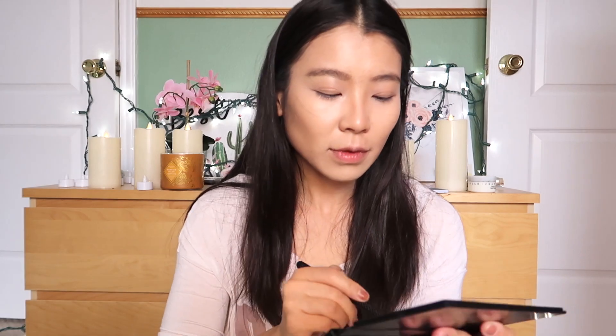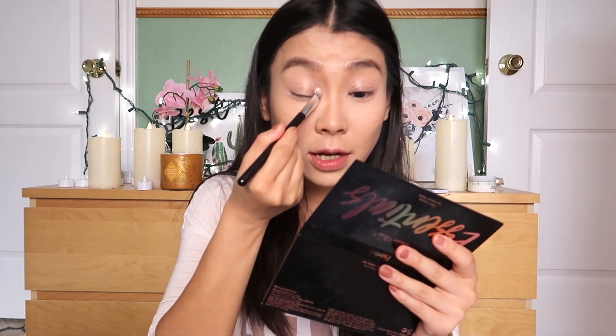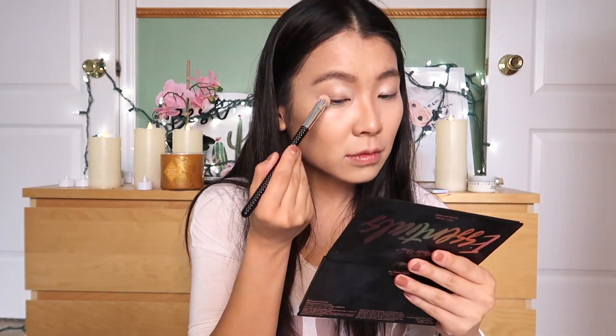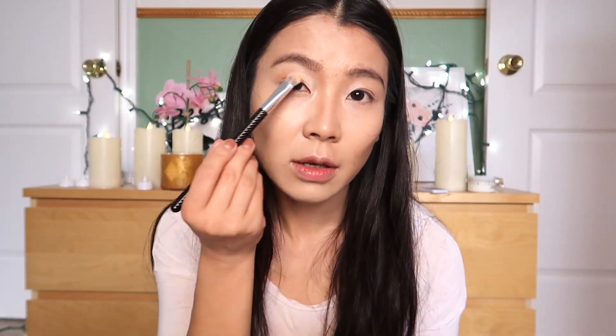Why is this so dark? It's darker than yesterday — I filmed a video at 4:30 yesterday and it was brighter than now. I think it's going to rain. I apologize for the lighting. First we're going to use the color cream on the top of my eyes, and then the color sand as a base color. I feel like I used the wrong shade because I was freaking out about the sunlight situation and accidentally used the brown shade on the other eye, but we're just going to go with it.